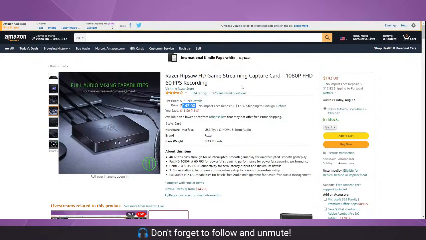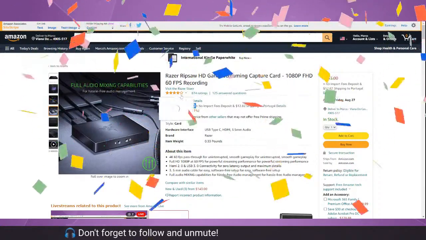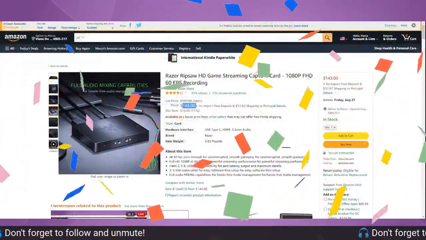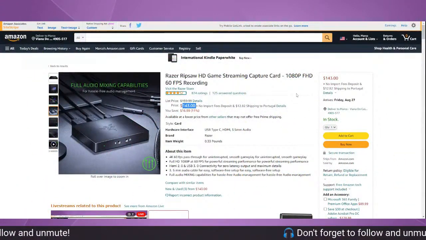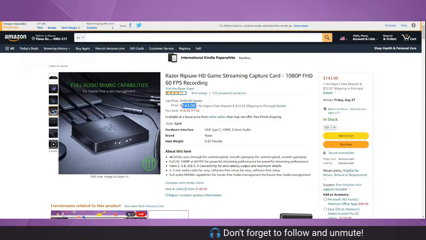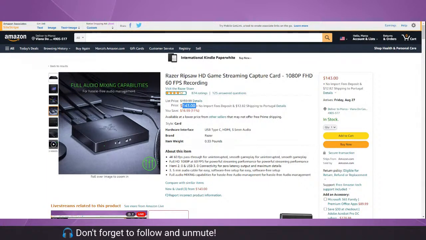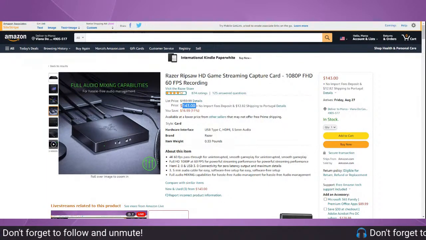This is by Razer, who is a gaming company. So I would consider something like this as well. If you're like, hey, I want the HDMI out option, which doesn't exist for the Cam Link 4K, but I don't have the budget for the $200 something one, this would be a good option to get.